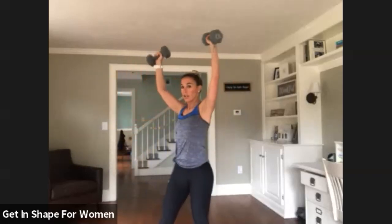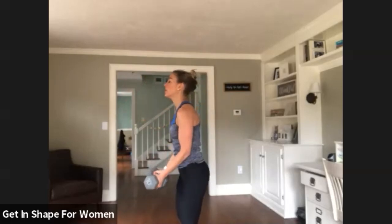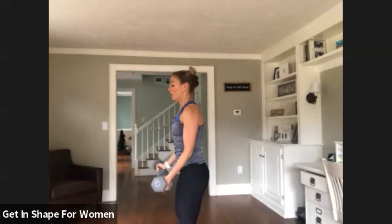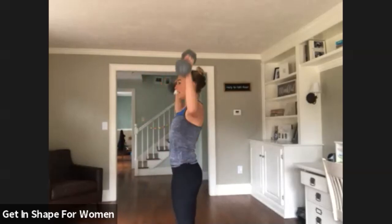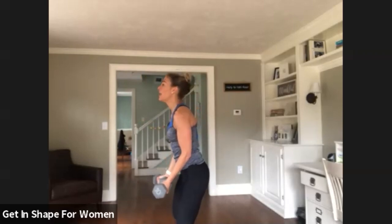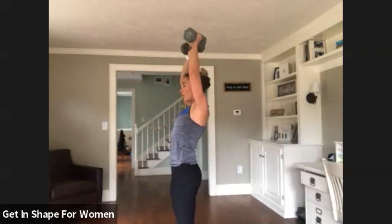Breathe. Exhale. Bring it up. Touch those weights overhead. Control as you lower. Good. Bring it up. Overhead, control as you lower. Don't let momentum just bring you back down. Good, you guys are doing great. Wonderful, we have one more repetition. Up and around. Good, bring it down.